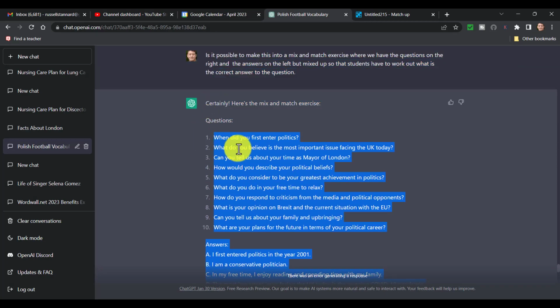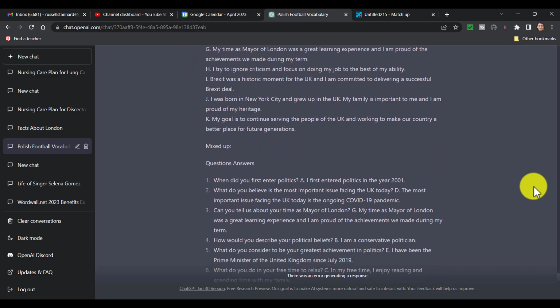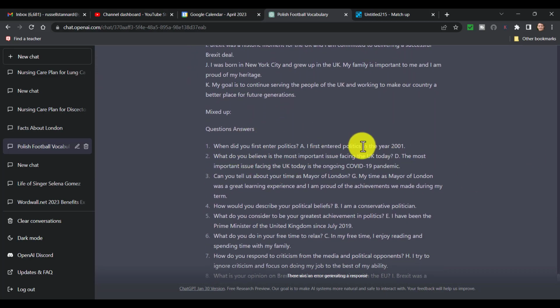Okay, you could copy those questions and answers, paste that into Word, print that out, and then the students would have to read the first question and work out which one was the right answer. Incidentally, what made me laugh as well is that the answers were provided for me, so I even know what question goes with what answer. The first one, number one, went with the first one, but then number two went with D, number three went with G, etc. Really good all around, one kind of idea of doing an interview, and I was thinking of loads of different ways that I could use that for a language lesson.